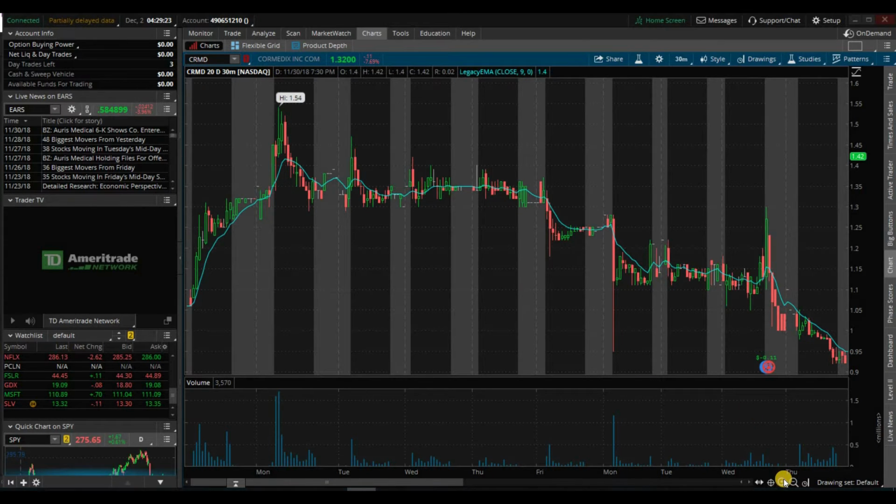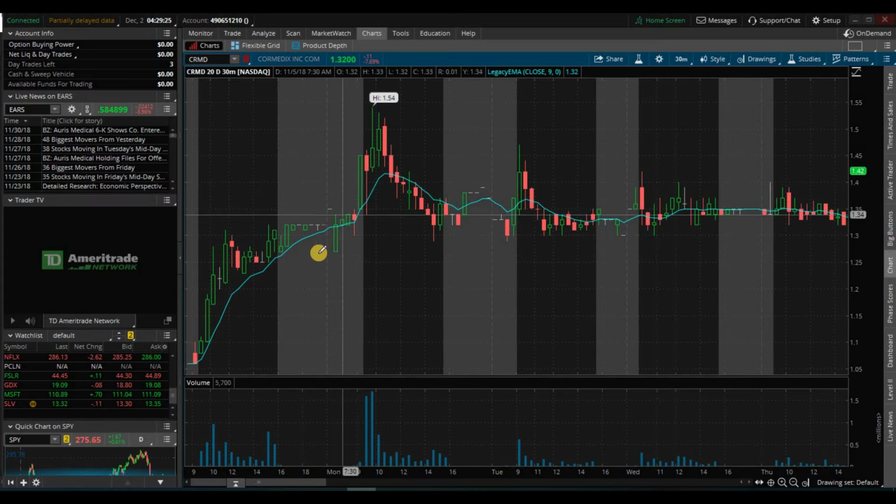So I'll give you more examples here. So right here, it started intersecting, and it went above again a little more, but there's another intersection right here, and then it dips below. So dipping below the EMA line is a bear move, and means a downtrend is coming.